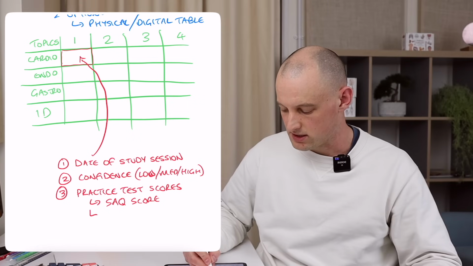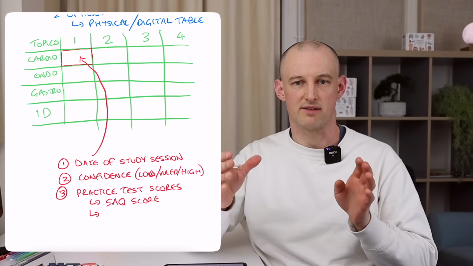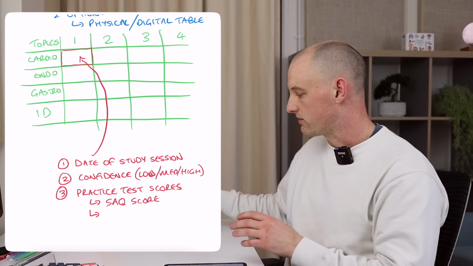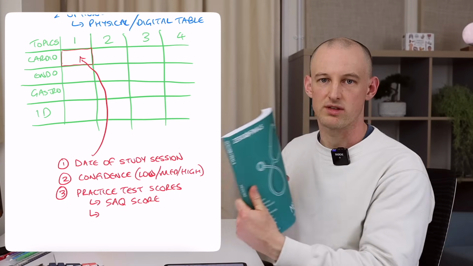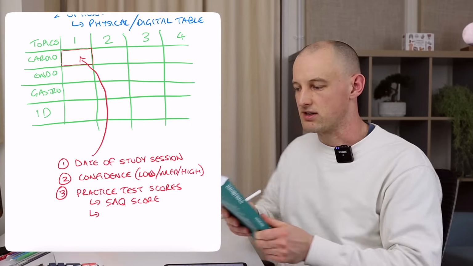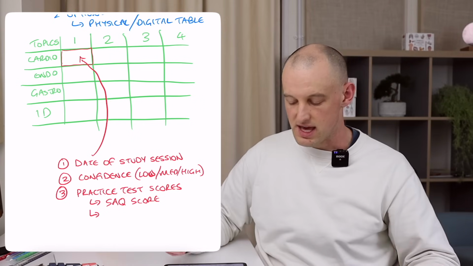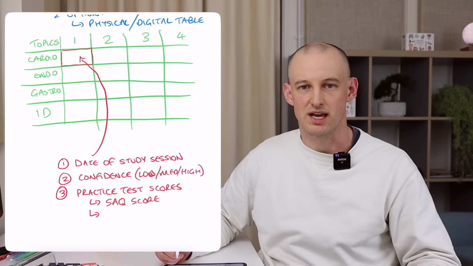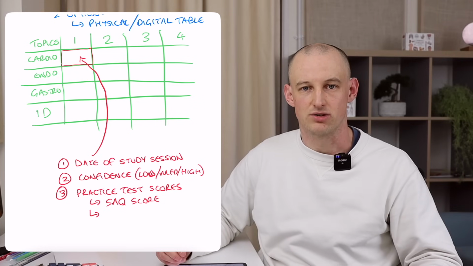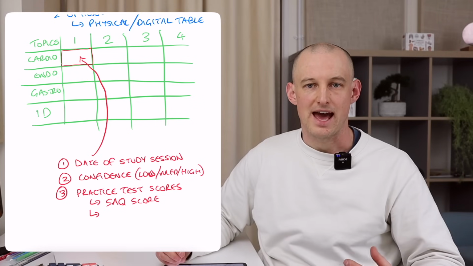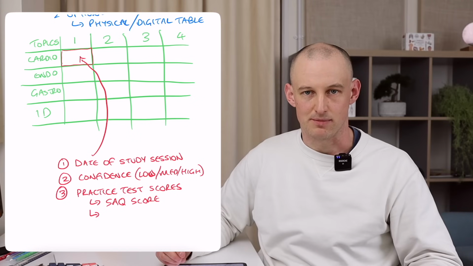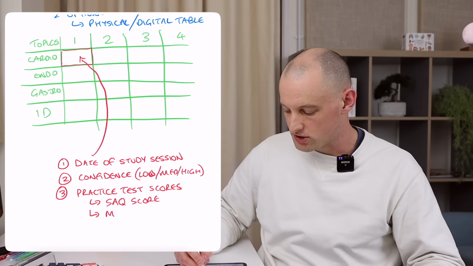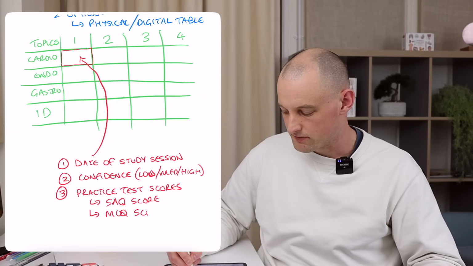Then you come on to the study session, and I've done read and recall. So you basically go through the content. So if you're using the book, you would go through the chapter on cardiology in the Zero to Finals book. Then you do some multiple choice questions to apply the knowledge that you just accumulated, and to practice for your exam, because your exam's most likely an MCQ paper. So then you record your MCQ score.